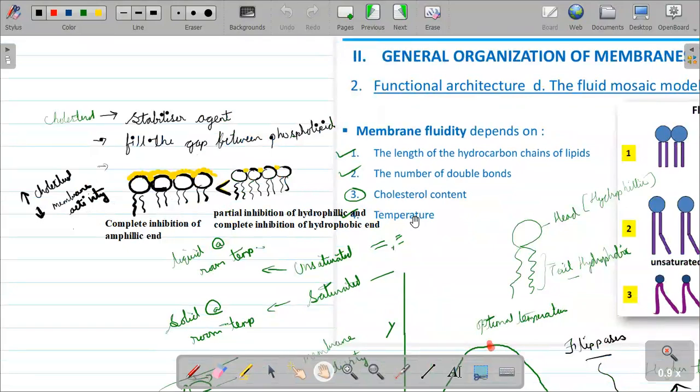Because the plasma membrane should always be active. Only when the plasma membrane is active can inflow or outflow of chemicals or molecules take place and the signaling molecules be transported. For example, if I take your hypothalamus or your pituitary or your thymus, the thymus is also made up of thymic cells. Your stomach is made up of oxyntic cells. So when all these have to function, the plasma membrane should always be active. So for the dynamic nature of the plasma membrane, which one will take place?